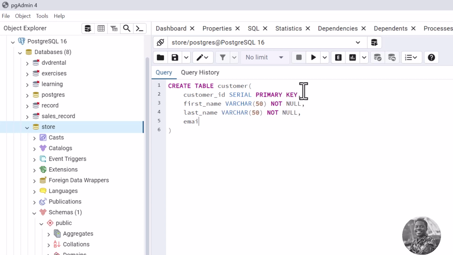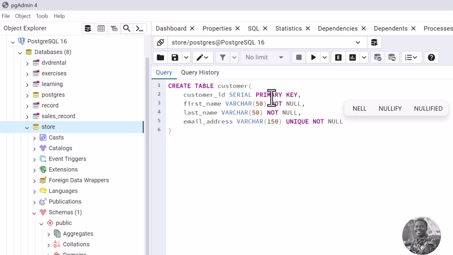I think we also need information about their email address. So let's just say email address here. An email address would have a varchar with a constraint. Let's just use 150. And it's going to be unique, so no two persons can have the same email address. We apply a unique constraint, and also a not null constraint to this. We don't want it to be repeated, and we don't want people to leave the email field empty. So when we are inserting values to our columns, we must provide an email address.